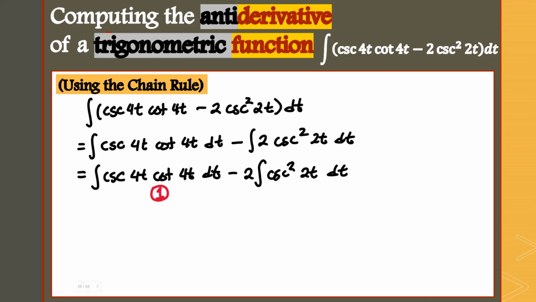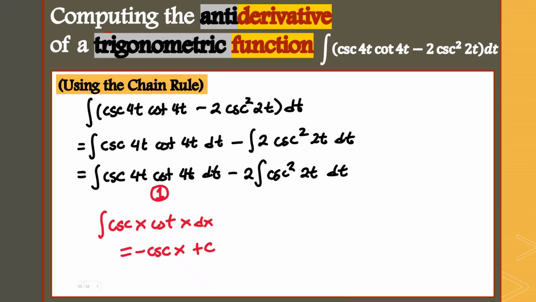Take note that this rule that I'm going to present you is usable if we have the same angle for both cosecant and cotangent under multiplication. Because if both of them are different, then definitely the rule that we're going to use later on will not be the same. If we have something like that, we already have the rule for this: cosecant x times cotangent x dx, using x, gives us negative cosecant x plus c. That is its rule, when our angle is just x.